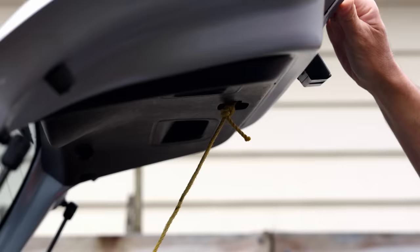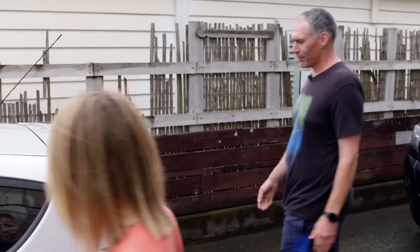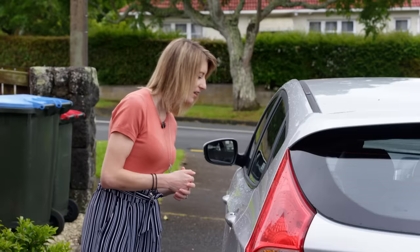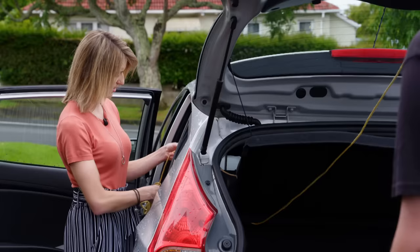A little help would go a long way — even if they had just said they don't sell it but could connect them with a technical person or an email address to help solve it. Instead, they've had to get creative. They figured out that with a piece of rope from the back seat to the emergency quick release, one person tugs while the other lifts — needing two people — and they can open it. One, two, three. Nice.